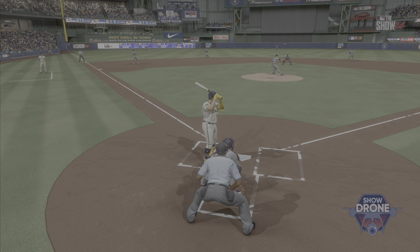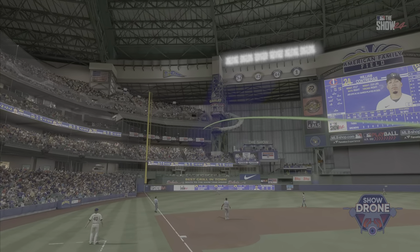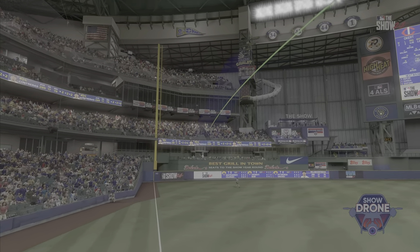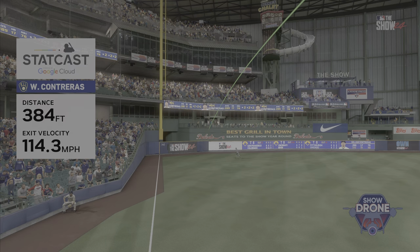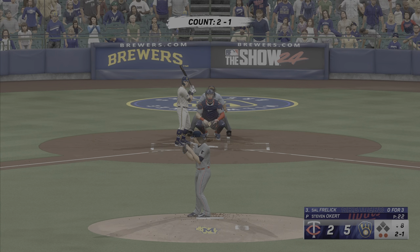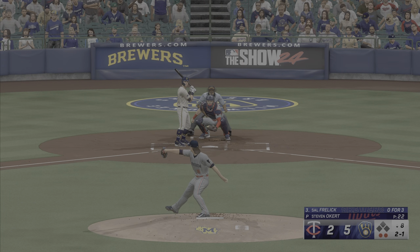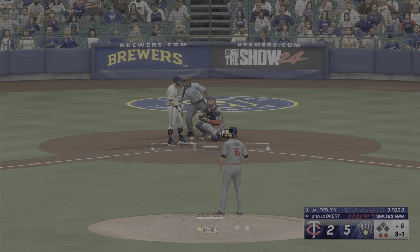A breaking ball on the inside part of the plate requires a hitter to stay really square with his mechanics. If you fly open with the front shoulder, there's no way you keep that ball fair. An outstanding job mechanically. He deserves that home run. Sal Frelick up now for the Brewers. And he deals. Missed.